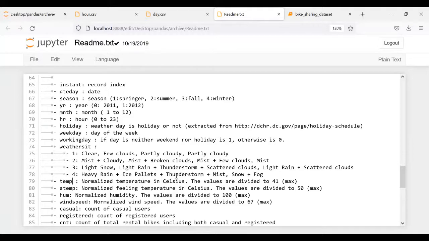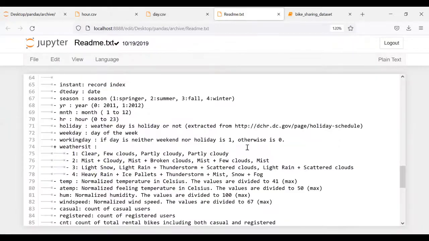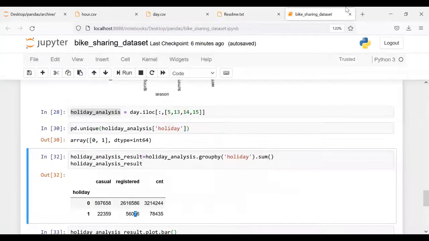Maybe you have a very high temperature, maybe you may have very low numbers of people that come to rent bikes. But we can't be sure until we try that. I would love to try that in this particular session to see if we actually have a very high bike renting rate when there is a high temperature, or the reverse. So let's try that now.